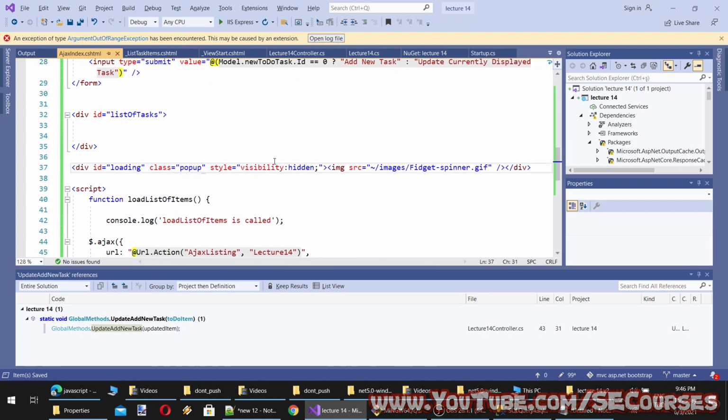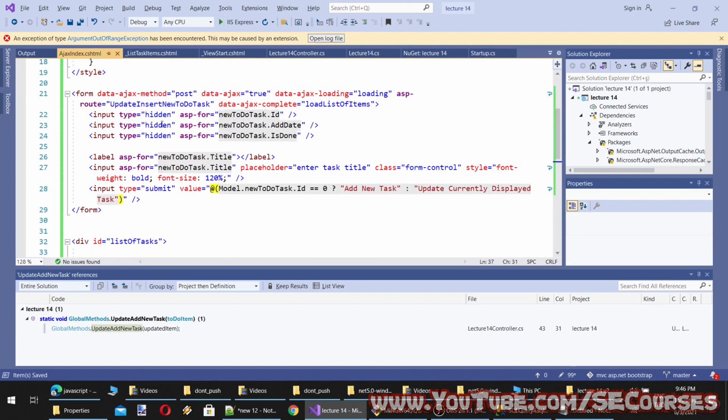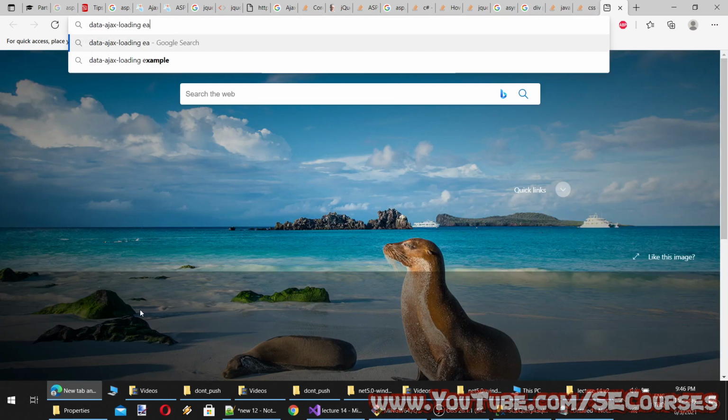You see it is visibility hidden. And okay, data-ajax loading, how to use this, hidden example.